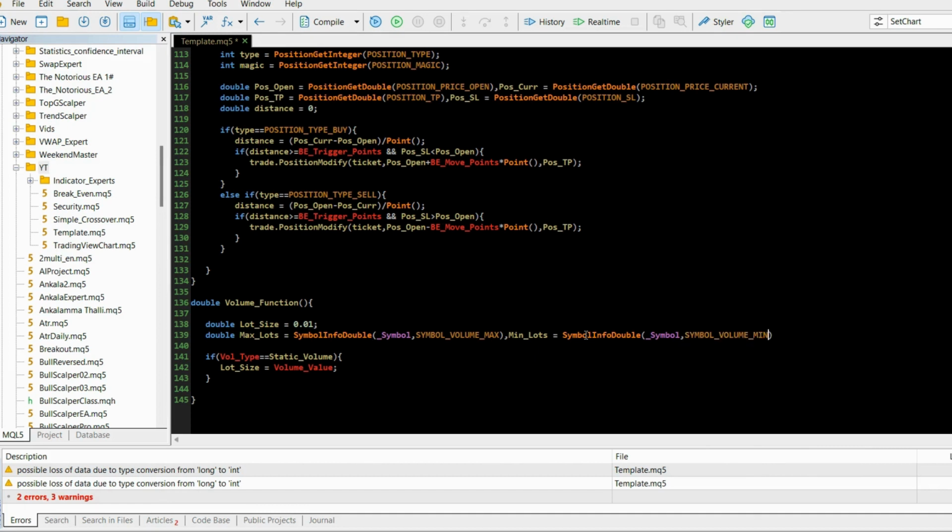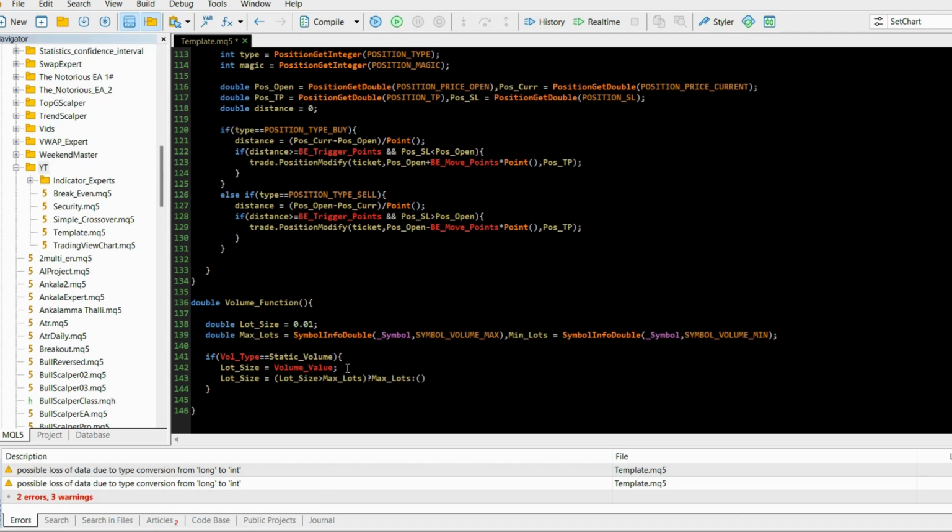So now we have the maximum allowed lot size and the minimum allowed lot size. Now we just want to check: if lot size is larger than maximum lots, in this case we want to set the lot size variable as maximum lots, so we go as high as we can.